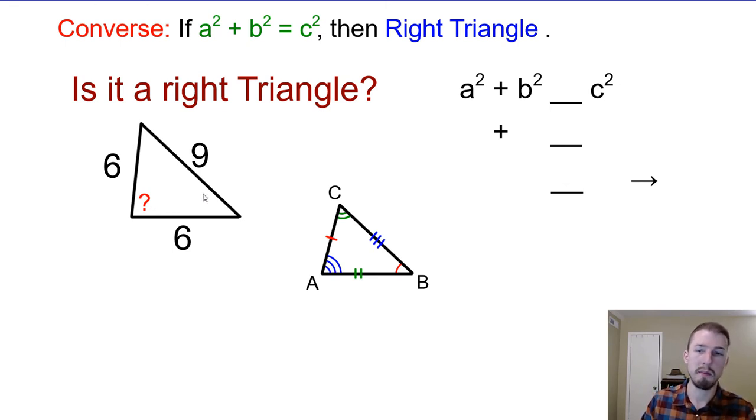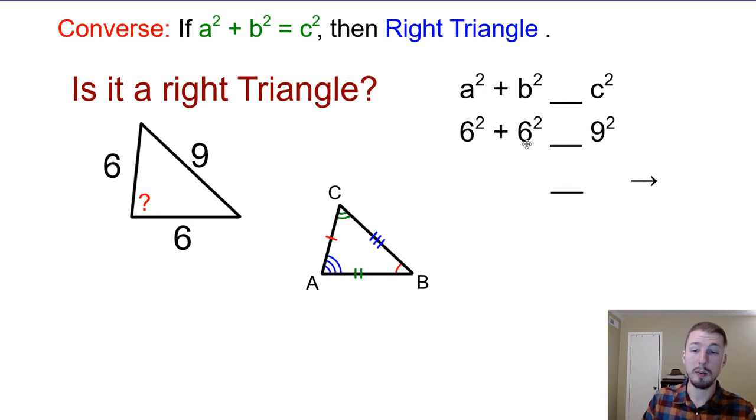Let's find out. So let's plug it into the Pythagorean theorem. I'm going to do this where a is the smallest side, b is the next smallest side, and c is the longest side. The order on those two smaller sides wouldn't actually matter, but just for consistency, I'm going to do it from smallest to greatest. So in this case, the two smaller sides are 6. So we have 6 squared plus 6 squared is some relationship to c squared. Now, we don't know if they're equal or not. That's what we're going to try to find out. Our longest side in this case would be 9. So that would have to be our hypotenuse, if it is a hypotenuse.